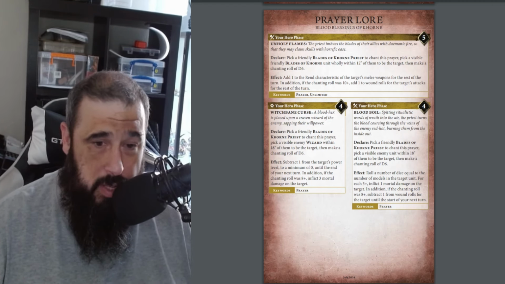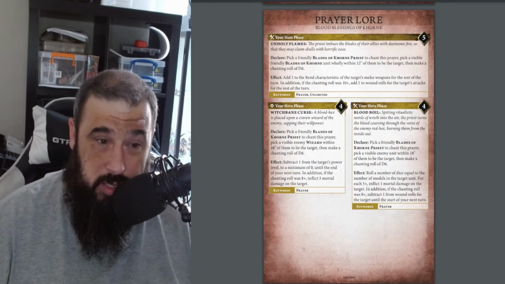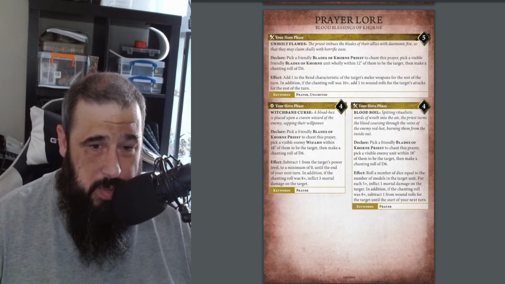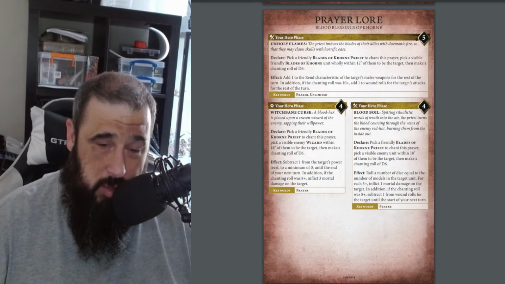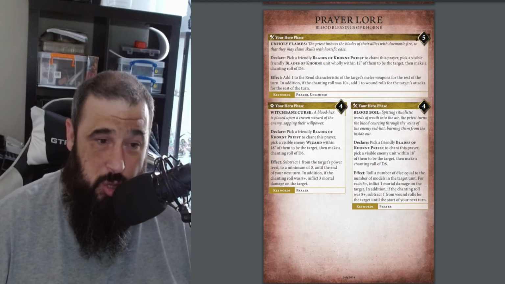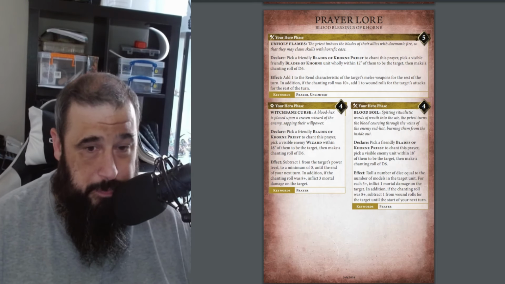That's really good. Now, bear in mind, you can do stuff in your... well, actually, no, you can't. This is your hero phase, sadly. That would be really funny if you could actually do it in your opponent's hero phase. I mean, that's just next level troll. So, until the end of the turn. In addition, if the chanting roll was an 8+, because Khorne's favourite number is 8, inflict 3 mortal damage on the target. So not only are you going to turn his magic off, you're also going to smack him in the face, which is really quite fun.